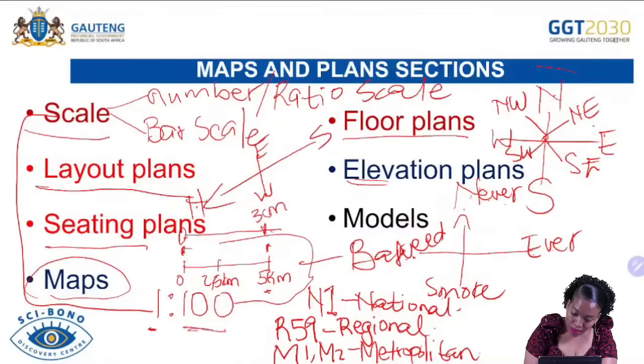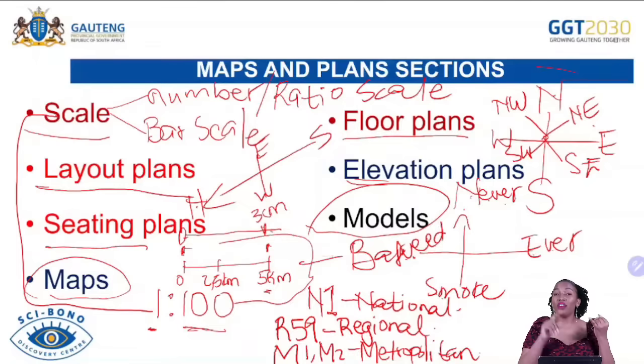And then lastly, under maps and plans, we have your models. Remember, under models, we are talking about packaging, the way in which we pack our boxes and our cans. And then the second part of models, it is the assembling diagram. Remember that last topic, whereby they will give you a chair that has been assembled, and then they ask you to follow the directions to assemble that particular chair.